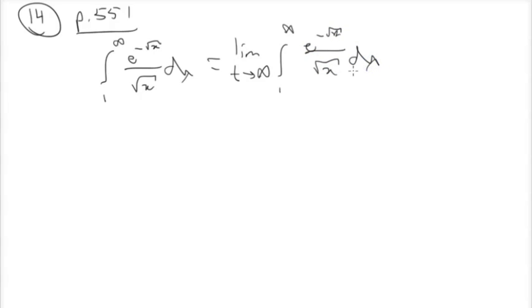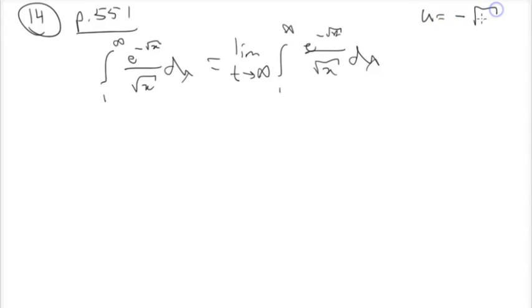Again, what we need to ask ourselves is, how are we going to solve this? The first thing that should pop into our mind is, let's try a u substitution. What could we make for u that we'd be able to find its derivative somewhere else in the function? Well, we don't see an e anywhere else, so that can't be our u. We try u equals root x, or x to the negative 1/2. We don't see a root x anywhere else just lying around, so it can't be that. What if we try u equal to negative root x? Well, we do see an x to the negative 1/2 down in the bottom. So it looks like that's good. We can do a u substitution.